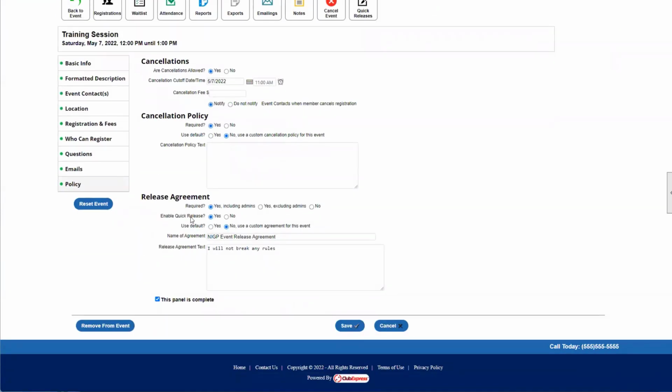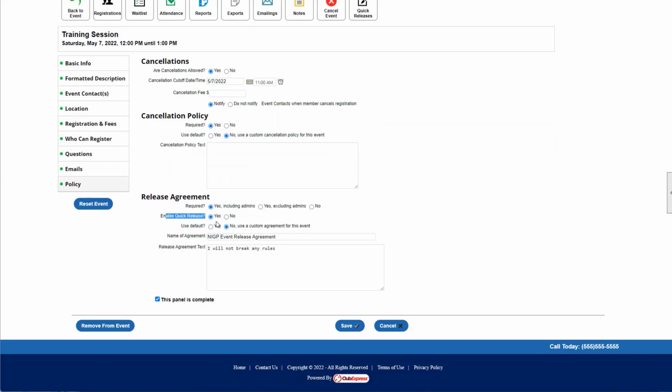If there is a release agreement, you have the option for quick release, meaning there's a tool when you visit the website on your phone where an admin can click quick release and it'll let people sign off on it in person on a phone with their finger, kind of like when you are at the grocery store and you sign on those little sign off tools.